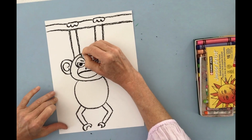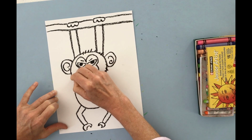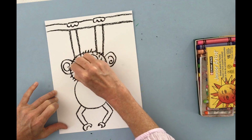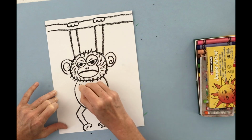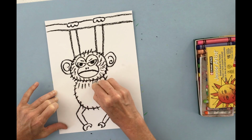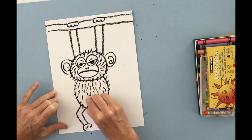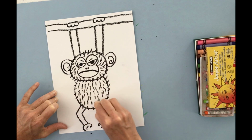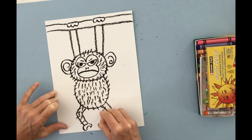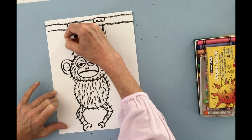Now the next step is really fun too. We're going to add small lines all around for texture. So this is my monkey's fur, and then also add some inside. Short lines all around and inside. I do make them go down so they all go in the same direction. And we can also add some on our legs and our arms.